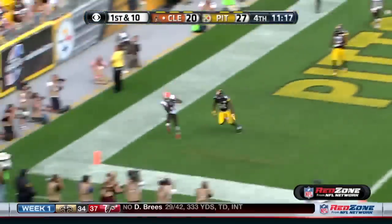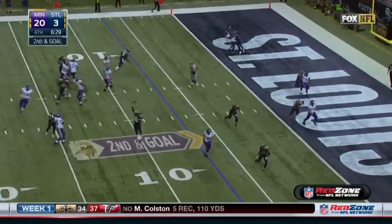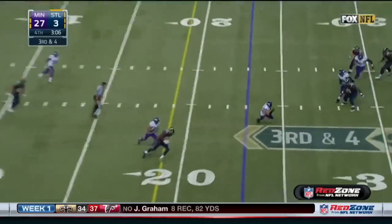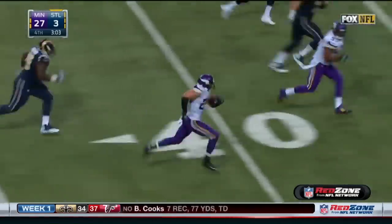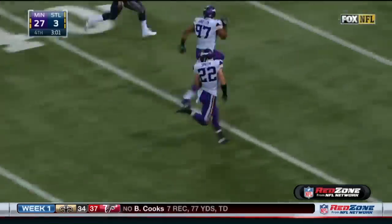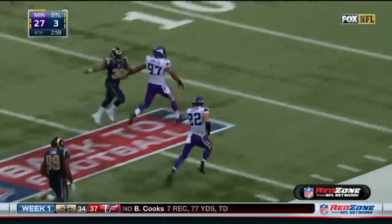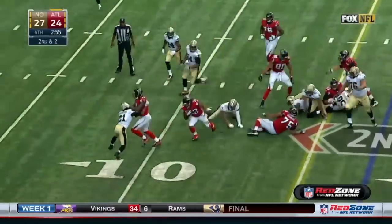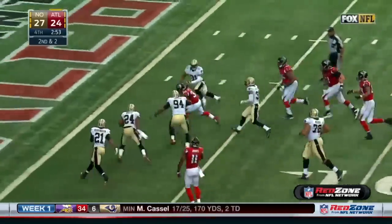Hoyer will throw. Enter. Play action. There's the pass, and it's caught. 3rd down and 4. And this pass is intercepted. Picked off by Harrison Smith. Harrison Smith has a blocker in front of him. A lineman. And Harrison Smith is going to score. From the 17, spin move, Jaquizz Rodgers, what a touchdown!